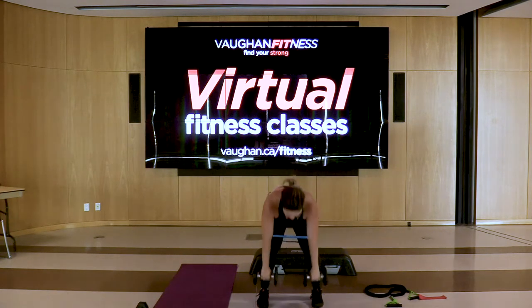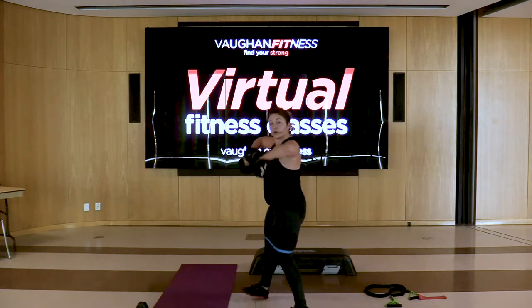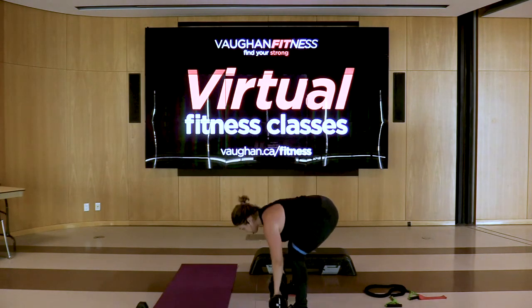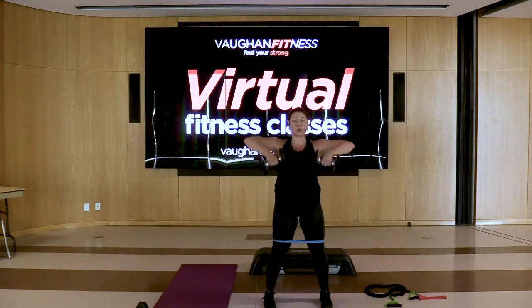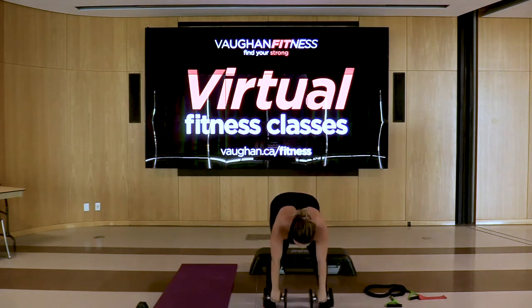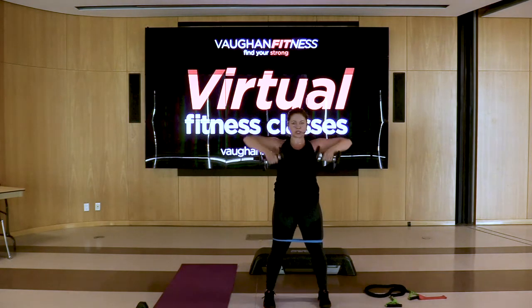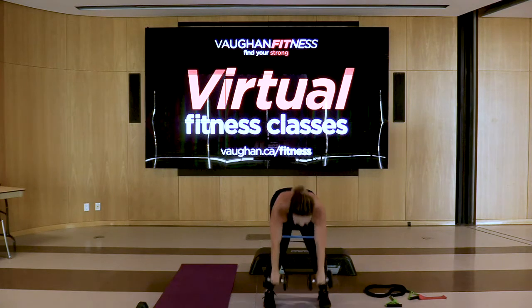Here we go, deadlift. Down, upright row. Good. Side view. Down. Squeeze the glutes on the way up. Good. Breathe out every time you come up. Good work. 15 seconds to go. Squeeze those glutes. Keep going. Keep going. You can do this.